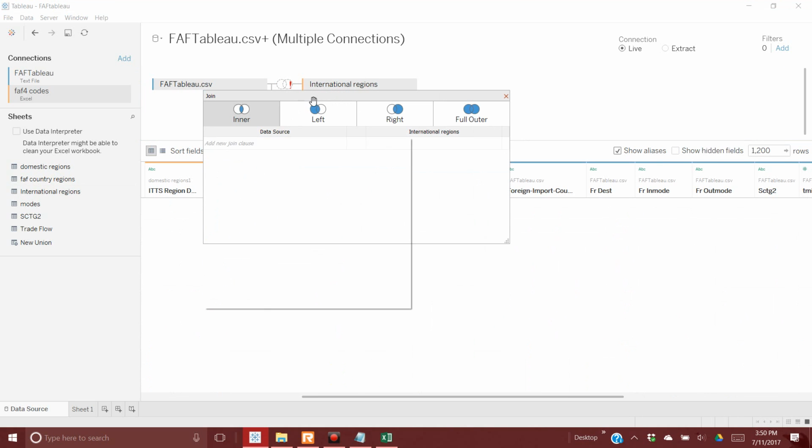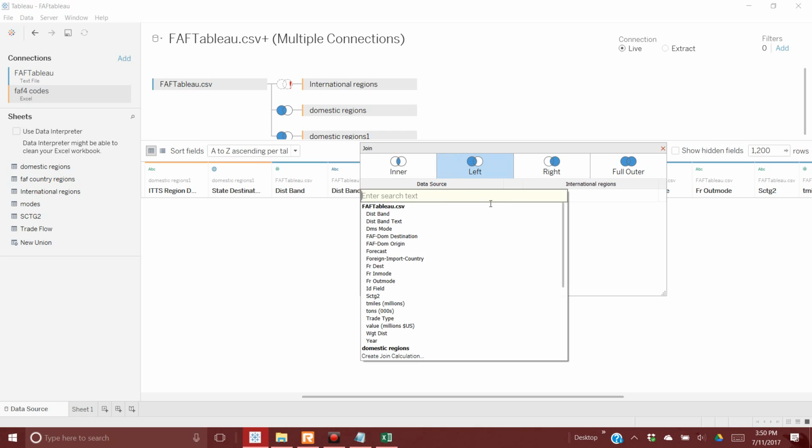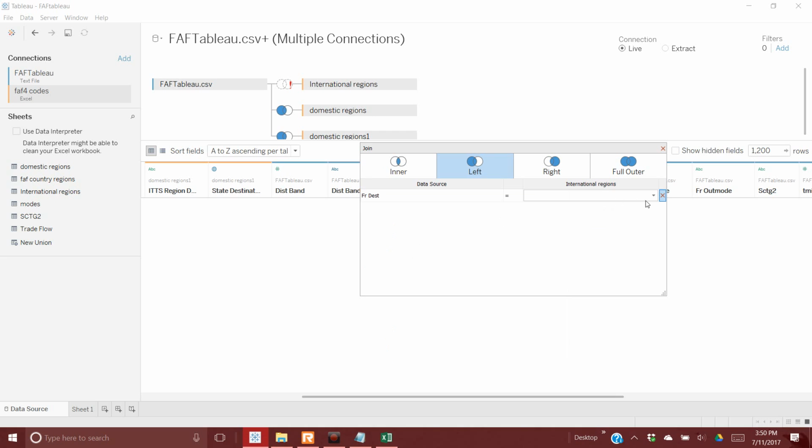It's going to ask me how to link it. I'm going to link it as a left join, same thing. I'm going to look at the FAF foreign destination. I'll link that to the code. Left join, good. Double check it.